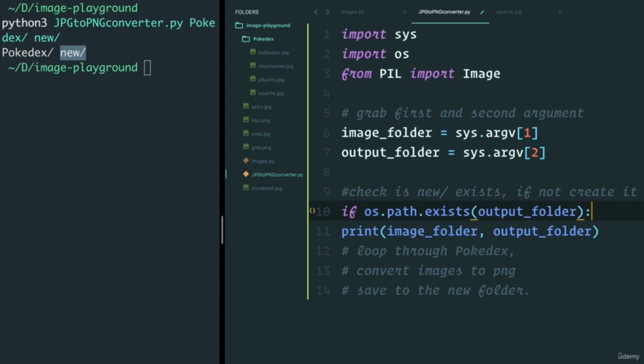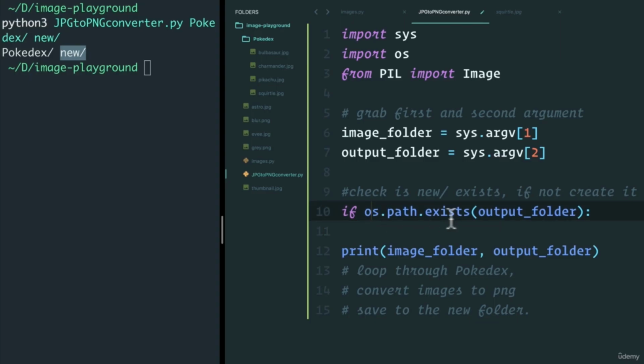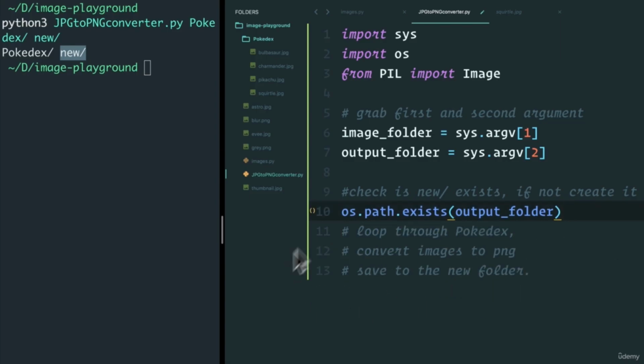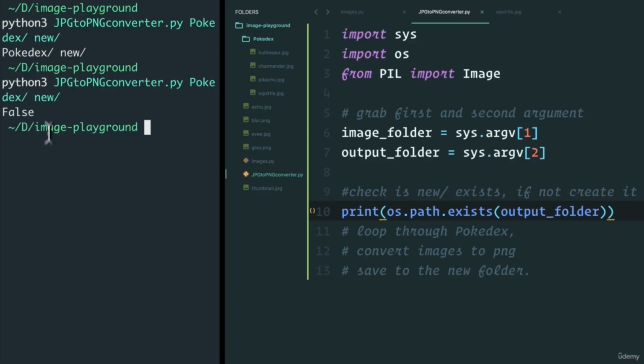So let's just see what the output of this is. So before I even do the if statement, again, I like testing my code. So instead of if, we want print os.path.exists. Let's run this. And we get false. Why is it false? Because it doesn't exist.